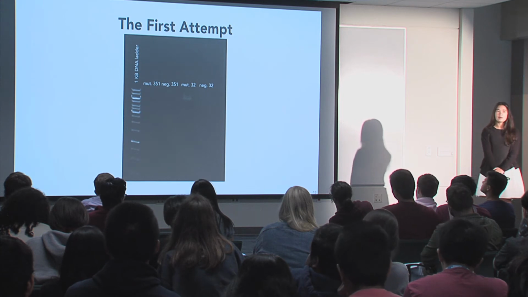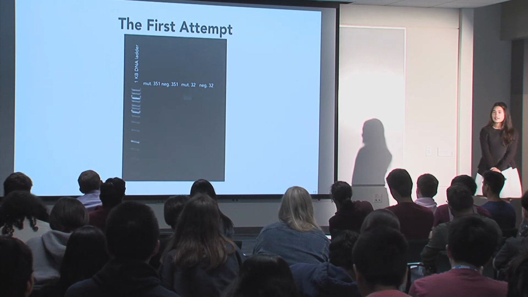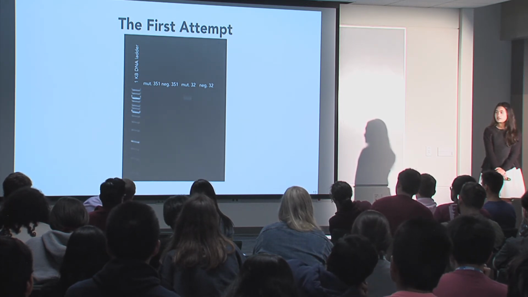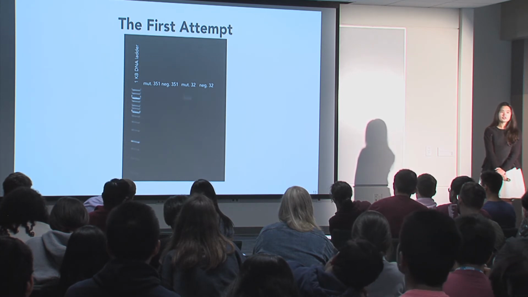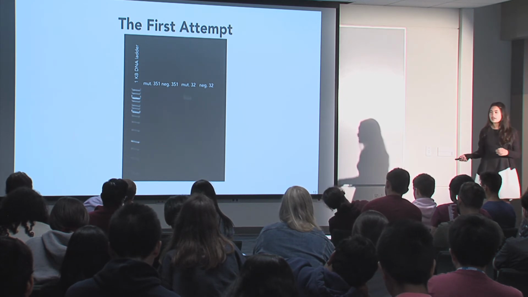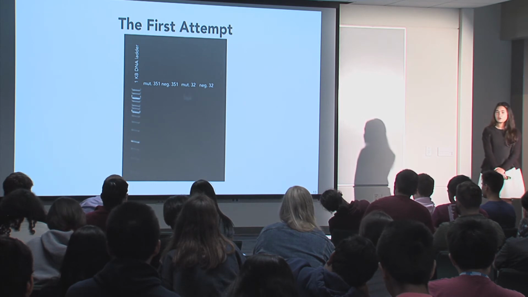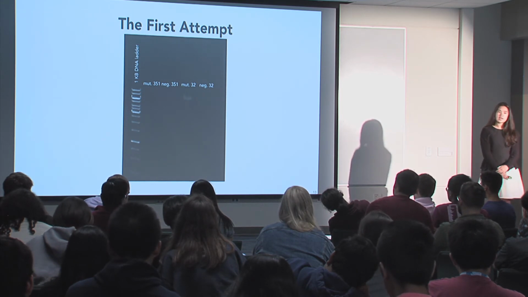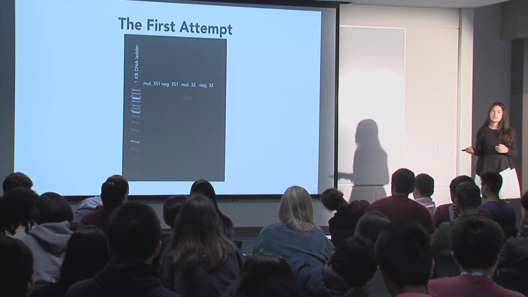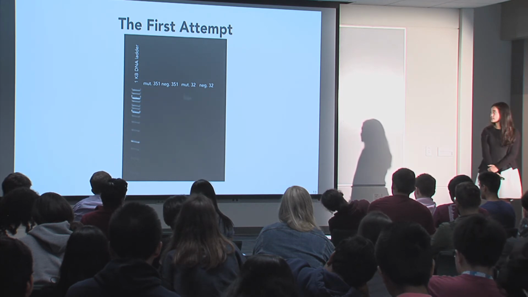This was our first attempt at mutagenic PCR. The first lane shows a 1 kilobase paired DNA ladder, and the second lane is mutation site 351. The next lane shows the negative control for 351. The fourth lane, in which you can see a slight band, is mutation 32, and the negative control for 32. This attempt at mutagenic PCR was not super successful because there were no bands shown in the mutation 351, and there's a slight band at mutation 32.